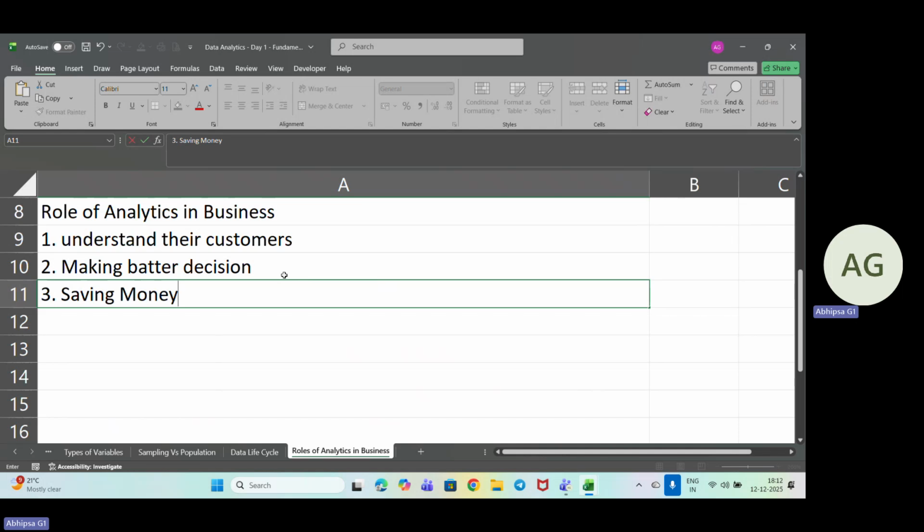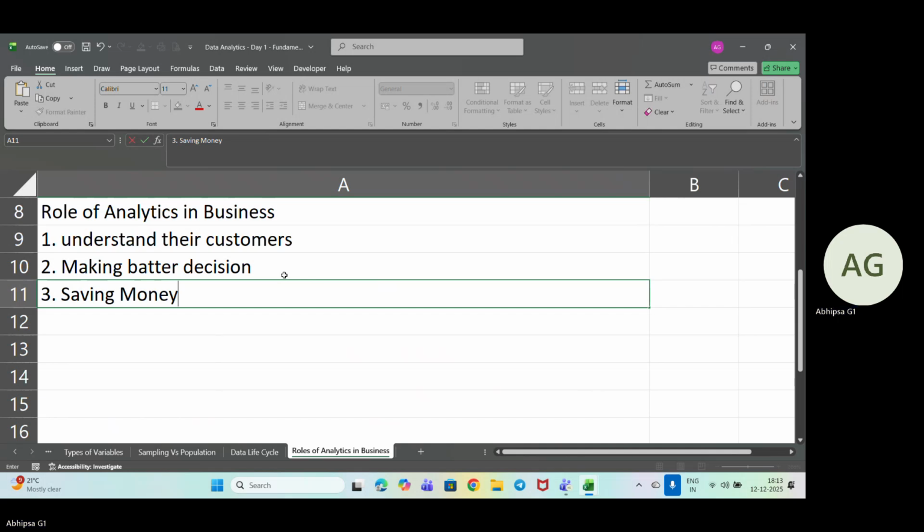So they will stop ordering so many packets, the money will be saved, and the money that was getting wasted can be put into items that are in more demand and have major sales.